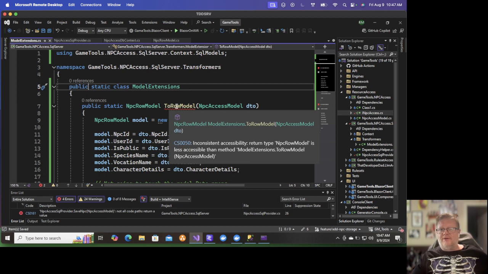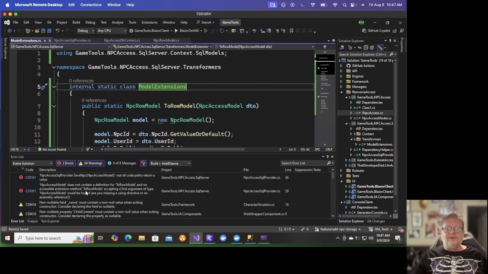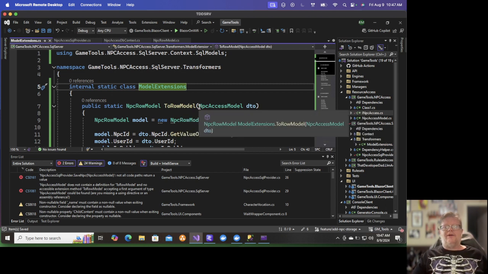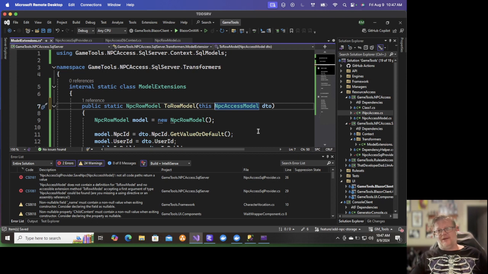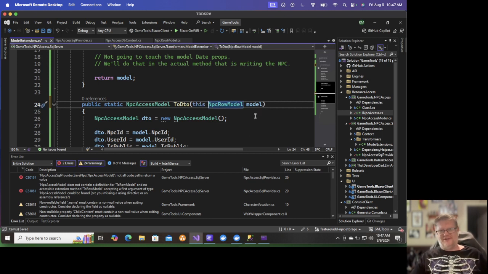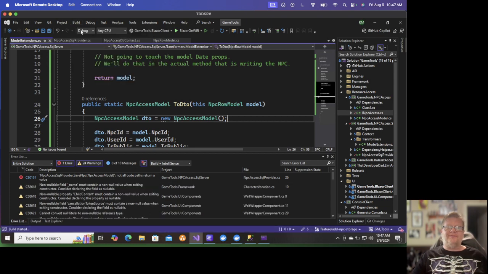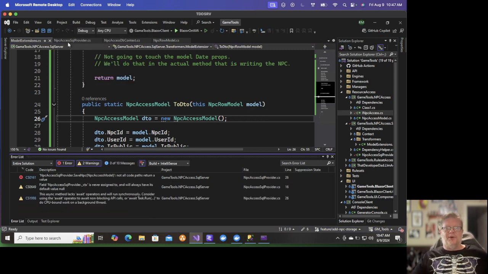What are you complaining about? NpcRowModel is left. Yes, I know. Internal. Save. Access model does not contain a definition for to-row model. Because I have brain damage. I'm only on my second cup of coffee. Build. So that fixes that. Good. We're back to normal.